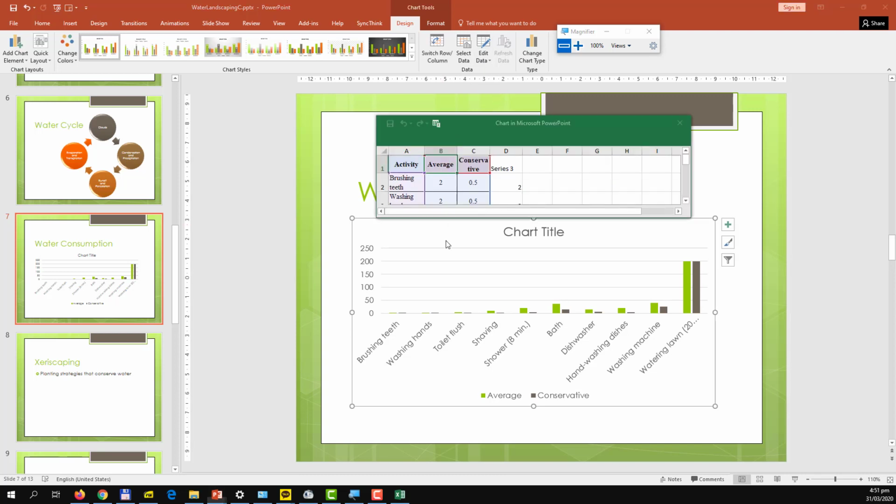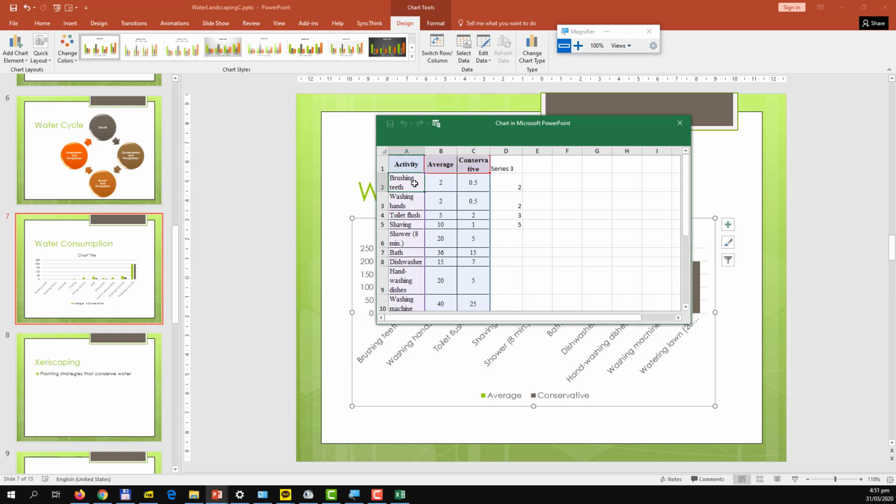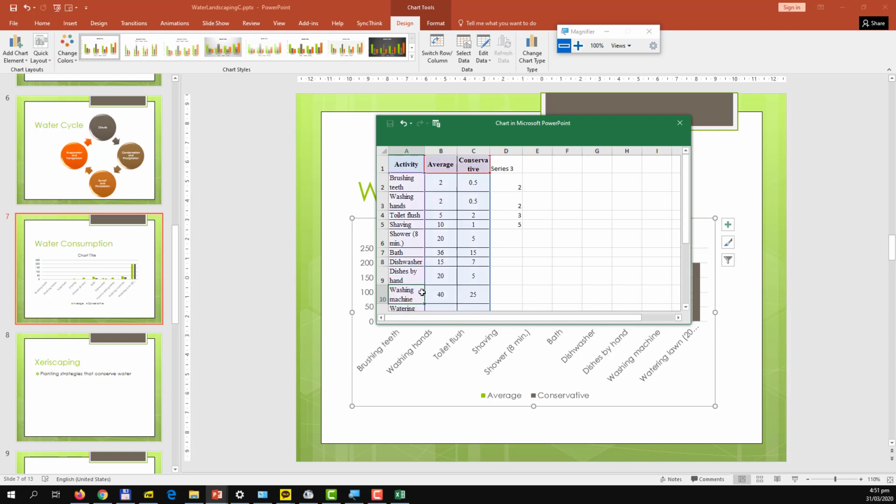And when editing the data, let's replace a few of the activities. In A9 it says not hand washing dishes, but dishes by hand. And in A10 it's clothes washer.